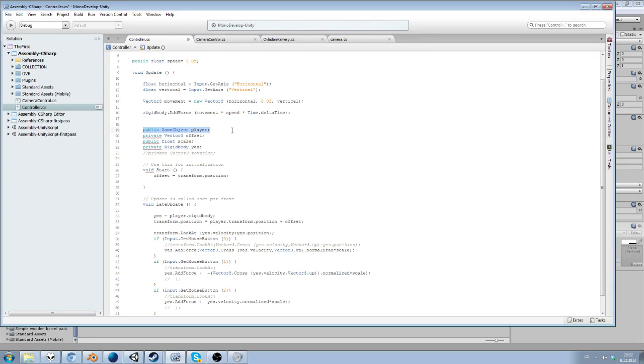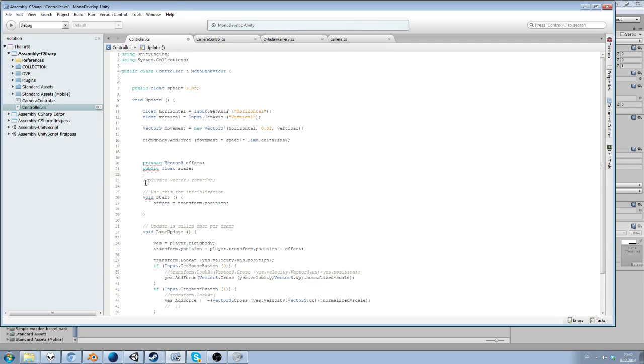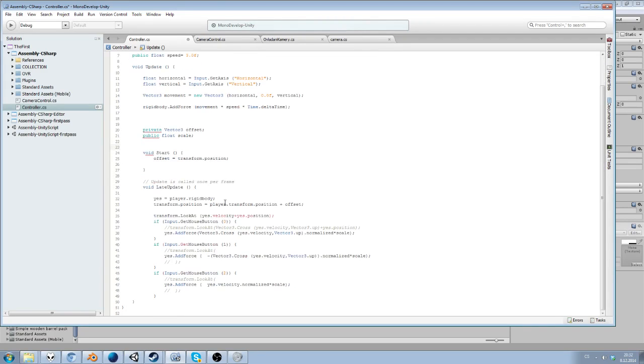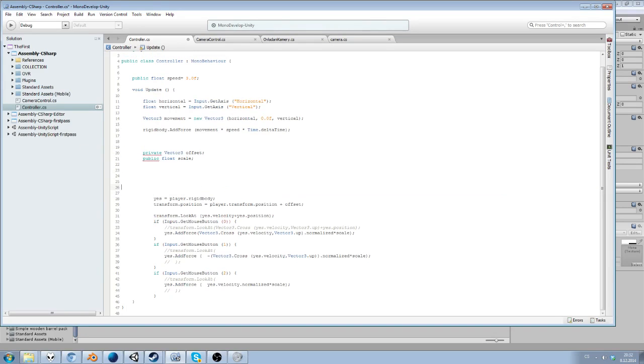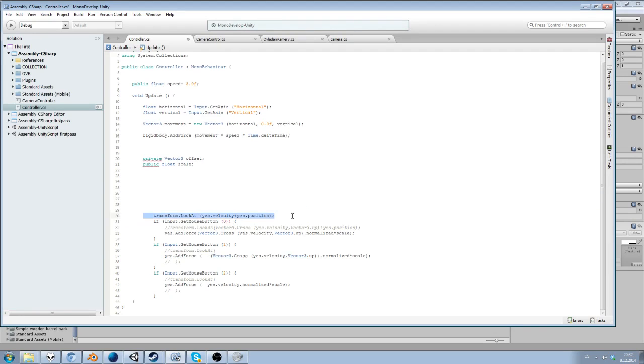Not this, not this. And let's keep those things. Let's change this into rigid body.